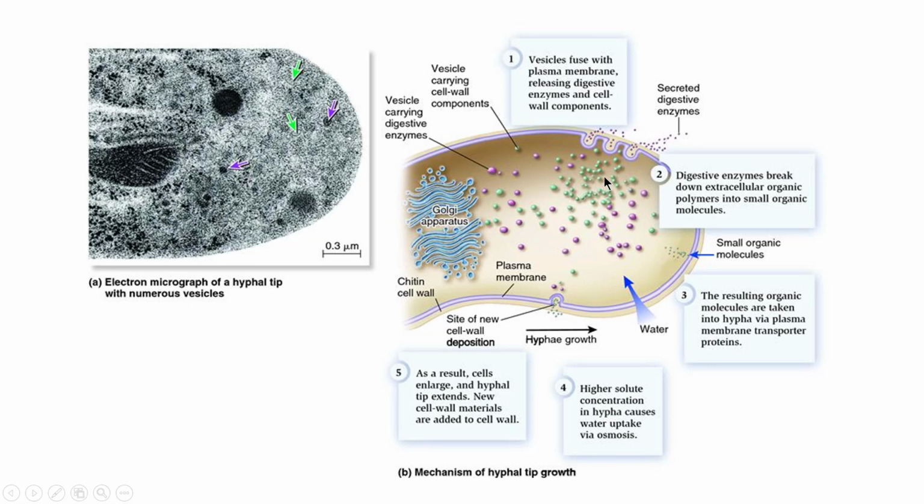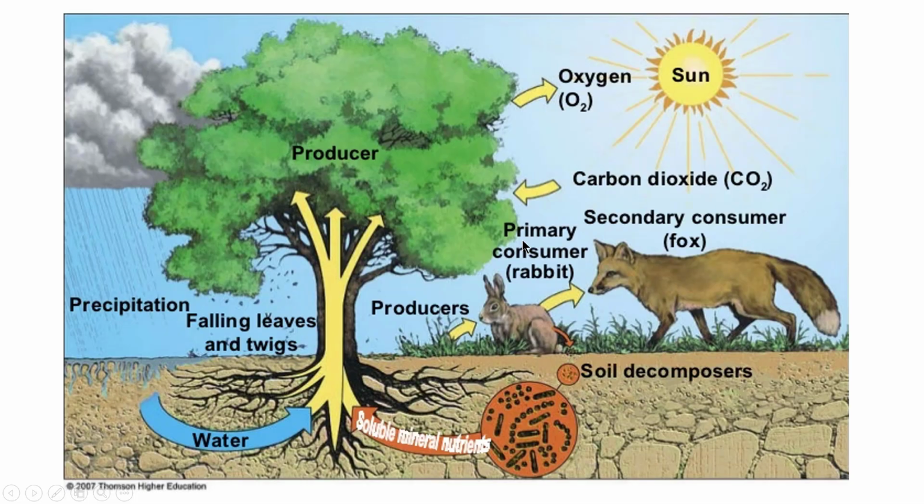But the intracellular structures are being released outside. In this case, we're looking at digestive enzymes, extracellular enzymes, okay? And then those enzymes break down the larger particles, as I showed in the previous figure. Now the small organic molecules that are able to be absorbed are brought into the cell and can actually be utilized in the cell for nutrients and building blocks. And that process repeats. And then from a broader standpoint, in the soil, these microorganisms essentially do this in proximity to things like trees. And this would play a role in algae as well.